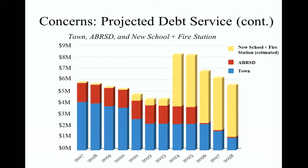Question on this graph, it shows that in the year 2024, our annual debt service will be substantially higher than it's been historically. Do we have data that could show back far enough when, or had it ever been $8 million a year? I have tried to get that data, and I'm happy to go after it again. I think that's a good thing to have. I would very much like to see a 2010 number and a 2000 number. If we can't get every single year, let's get at least a couple of the nice round number years.